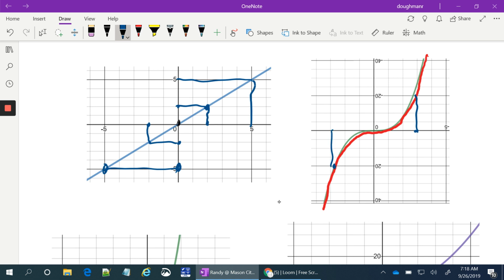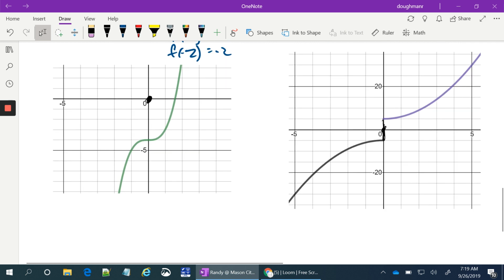So if I look at f of x and put in the opposite of x into the function, I get out the opposite of the original function. If I put in f of 2, in this case, I get out positive 2, but f of negative 2, I get out a negative 2, so I get the opposite. If I put in an opposite for the input, I get an opposite for the output. Even and odd functions: just be able to identify them from the graph.